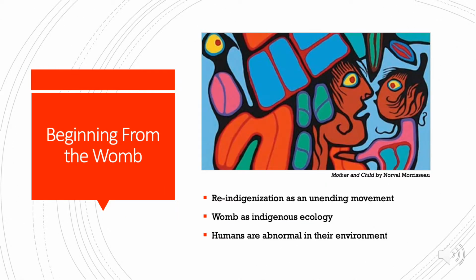Re-indigenization is an ongoing, never-ending movement that is opposed by modernization, according to a book chapter by Lapp and Lovelace. Regular people can live more indigenously, and this is partly because humans, genetically, expect to be born into an indigenous world. Day and Lovelace describe the womb as an indigenous ecology, as a natural space, a small escape from modernity.